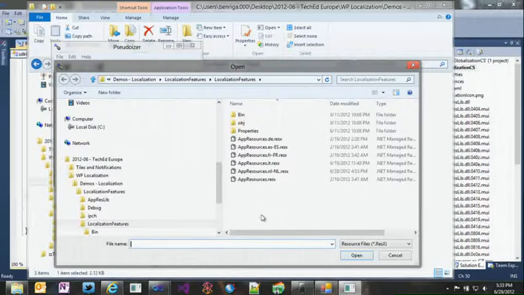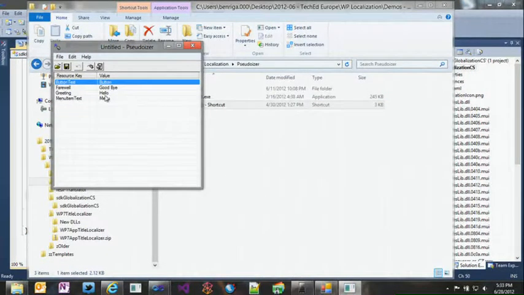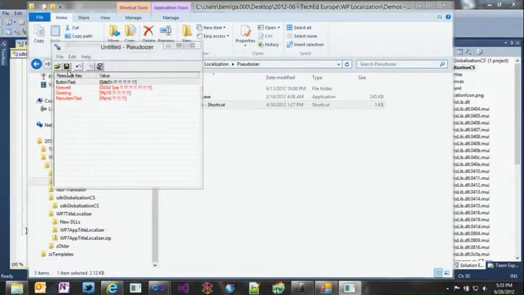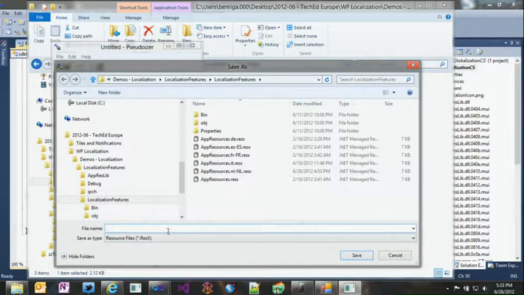I'm going to open a resource file. Here's my standard resource file, which is my English one. It doesn't have to be, but it's pulled in my name and value pairs there, and then I can just say go ahead and pseudoize all the values, and it's giving me different strings. Then I can save that back, and I could call it Italian, for instance. I'll pick a language that maybe I haven't translated yet, and I'll put the pseudoized strings into that language, and then obviously when I switch to that language in the emulator, I'll see all these pseudoized strings. Make sense?